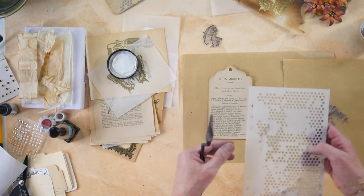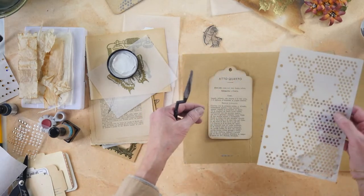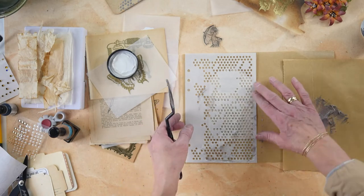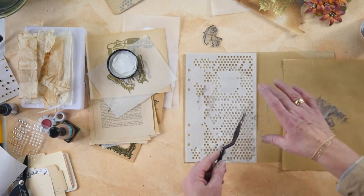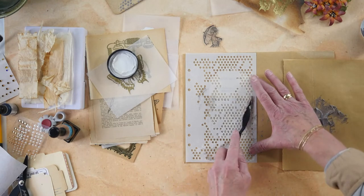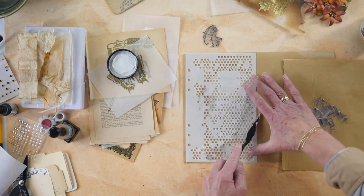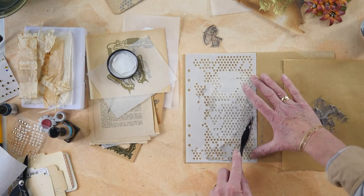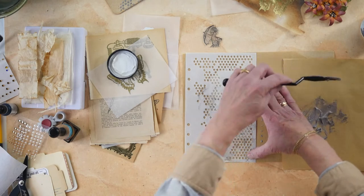Although, why not? Just a tiny, tiny border here. That's nice. Tiny border, because I might not use them in the same spot. And then I will use the rest on a page. But you see how I always make too much, so don't make too much. But honestly, with the silk microfine glitter, just a little bit of random here.